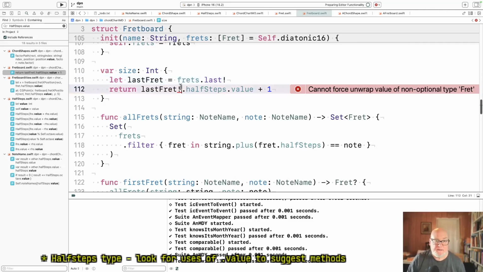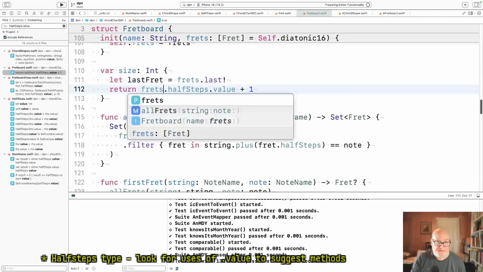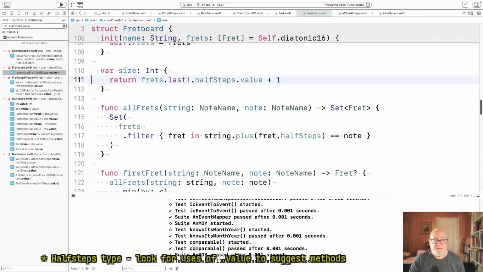Okay. Well, let's inline this. Frets dot last dot halfSteps dot value plus 1. Take the last fret, take its halfSteps, get the value plus 1. Yeah, I don't think there's anything to incrementing.